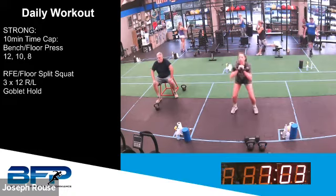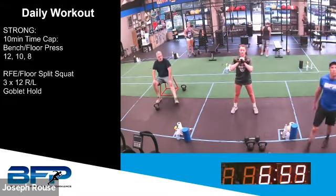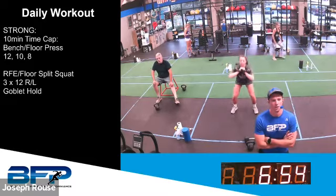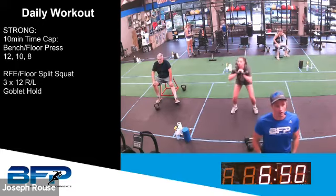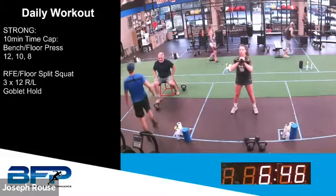All right, everybody's looking good. Remember, you got time to rest a little bit in between rounds. There you go, Rachel. Just straight up and down on that split squat. That's perfect. Depending on how your back's feeling everything, Dave, if you end up needing to hold that weight down low, we can always do that. How you feeling?